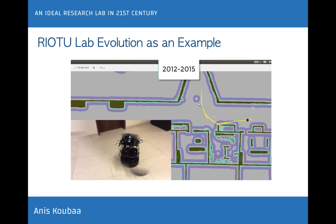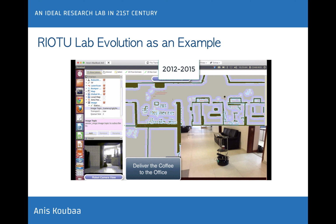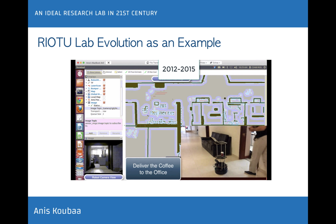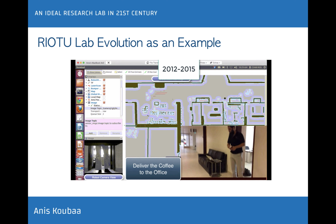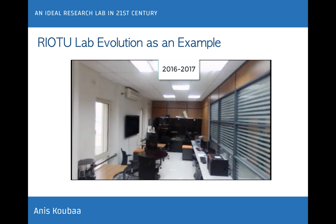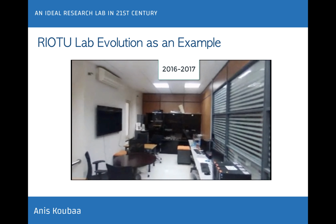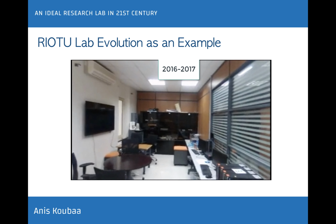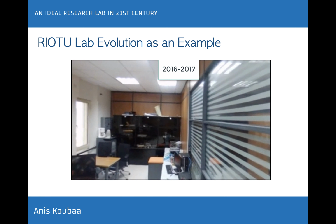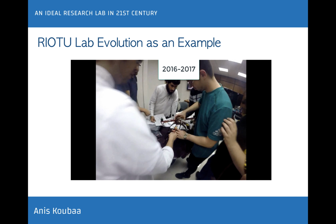That later led to the evolution of the robotics lab in the way that we see it today. So this is to tell faculty members, or lab leaders in particular, that they should first believe in their ideas and accept all the challenges to build their research labs. The second phase of the lab was from 2016 to 2017, where we were able to secure a little bit bigger space, but still a small area, previously in Megdam Center, which nowadays will be the new RIC office area, which we will open soon.